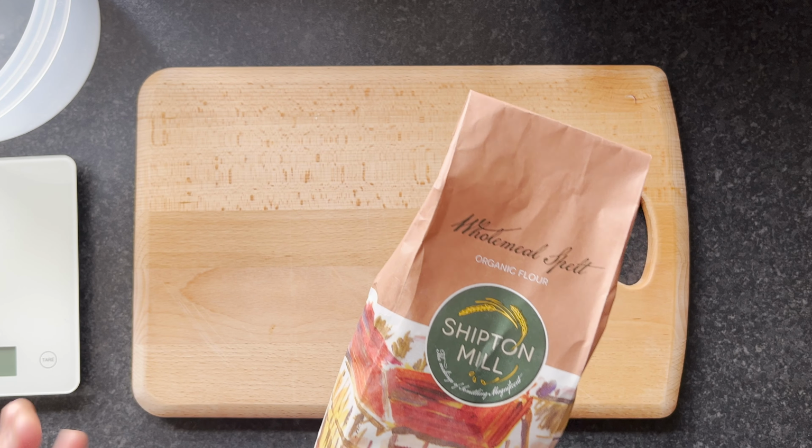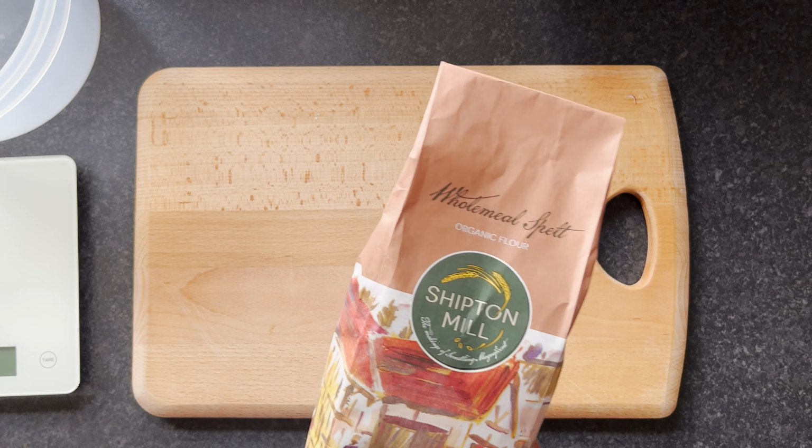Once you're happy you've got a selection you like, get them in bulk, get them in quantity, and you're going to have great breads. And get a variety, get some, say, organic dark rye flour to play around with, as well as a really good base of a good sourdough organic bread flour, like a white flour. So that's really important. And you never stop learning about flours. You find different ones to try, and it makes life really exciting because you get different breads to enjoy.